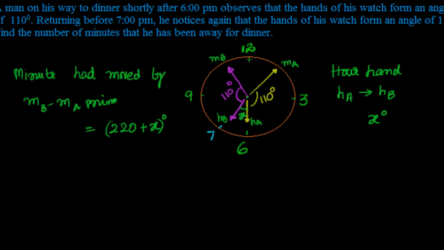So for that, let's step back a little bit and try to understand this. These degrees I have to convert to minutes. Let us take the minute hand. Suppose you are at 12, and again you come back to 12. How much angle do you make? You complete the circle, right? So the minute hand moves by 360 degrees if it has to cover 60 minutes.